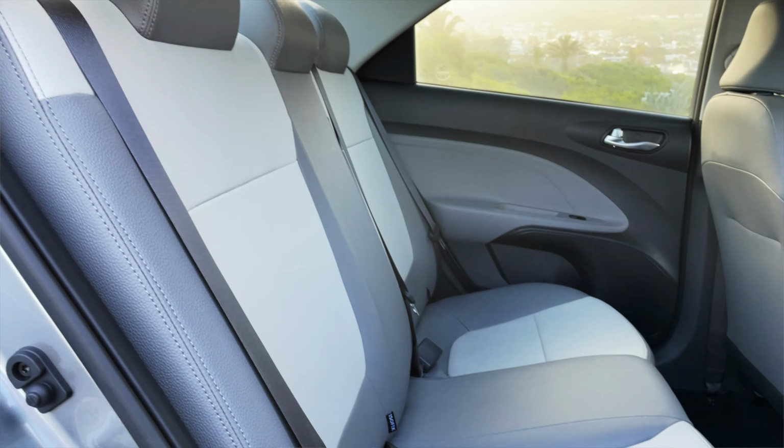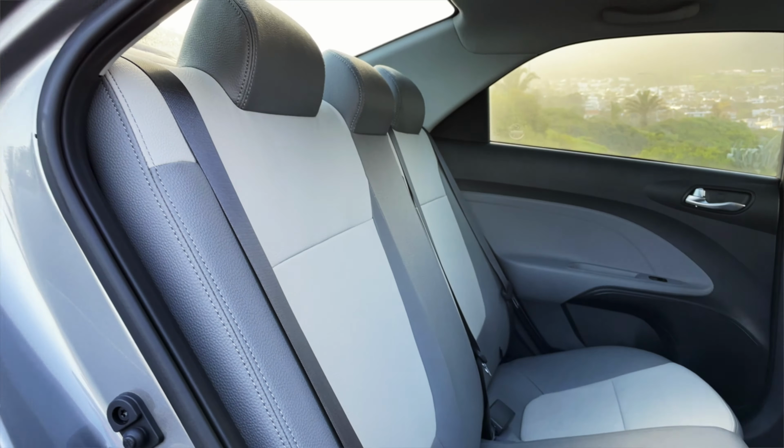I just don't like the cream color. I think it just gets too dirty too quickly, and I just don't like it. And I'm not sure that you can actually choose a different color. I might be wrong, but you know, some people like cream seats for some reason. Don't know why. The driver's seat has this little armrest here, which is quite comfortable, especially for my driving position.